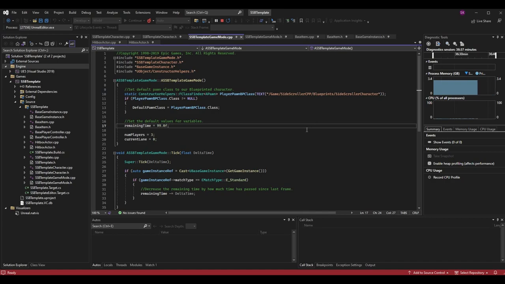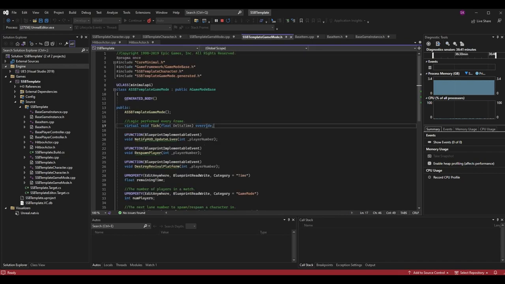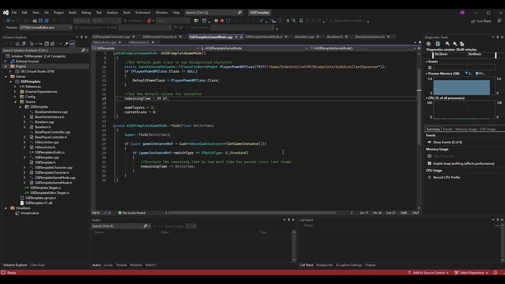Now the next thing we need to do is override the tick function. We already wrote the actual override portion in the .h, but we still need to fill it out and then do whatever it is that we wanted to override the tick function for. So you can write void and Tick just like you would any other function. You don't have to do virtual or override in the CPP. It was already done in the .h. Make sure you have your float DeltaTime. And then the rest of this is going to be what we want it to be. It can be whatever we want.